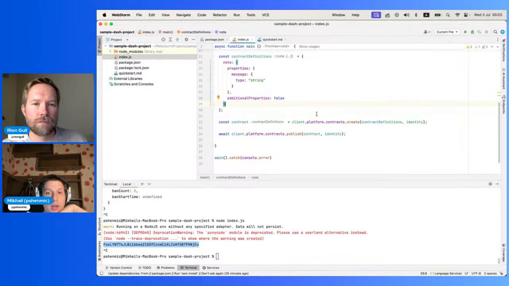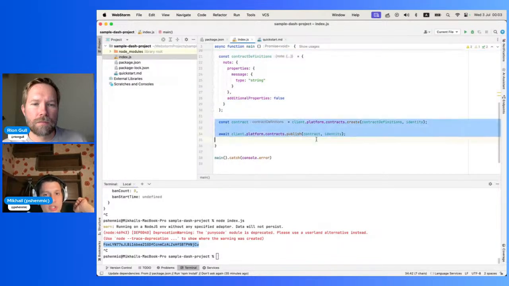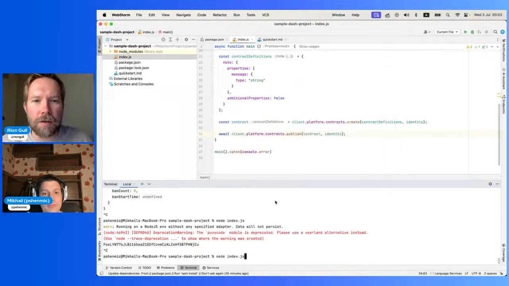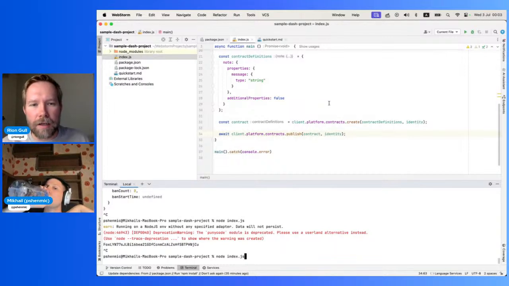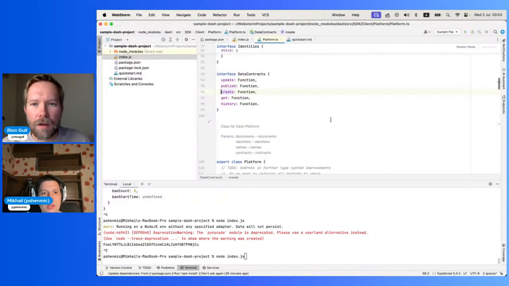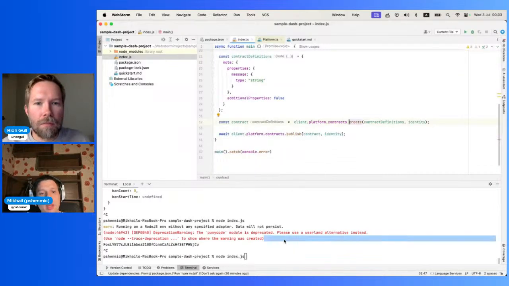Yeah, the contracts are created client side, and then you can publish it. So it's separate steps. First, you create a contract, and then use it and publish it through the SDK. So I noticed the contract creation line is not an asynchronous function. Yeah. So that means to me, it's just creating this client side. But publish, probably an await is missing in this. I don't remember exactly, but we will see now.